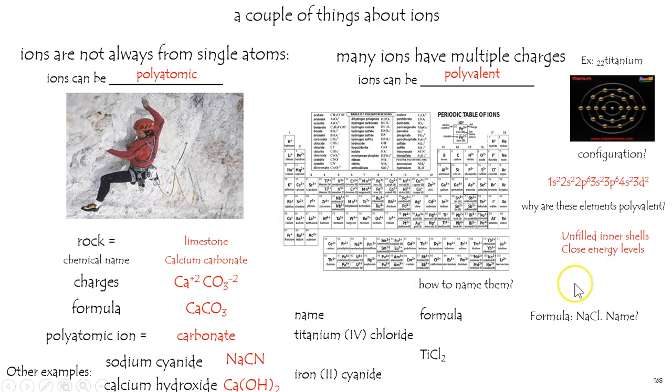So let's do a few. They solve this, by the way, and this is important, by simply including the charge using a Roman numeral. That's a nice system because you throw it right in there. Here's an example. Titanium(IV) chloride, well, that's telling you titanium's +4, where you write TiCl4. The same stock room might have TiCl2. That is titanium chloride, but of the 2 variety, 2 different substances. It's polyvalent. Iron(II) cyanide means that form of iron cyanide where iron is +2. Since cyanide's only -1, we better write it using parentheses.